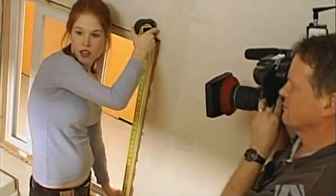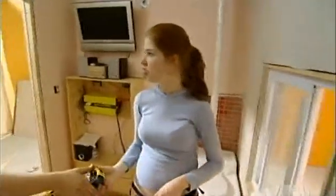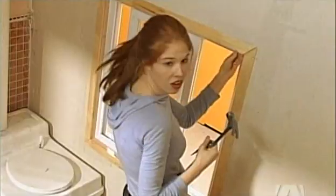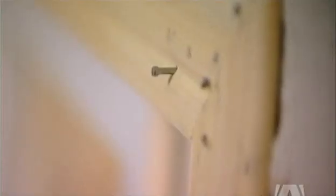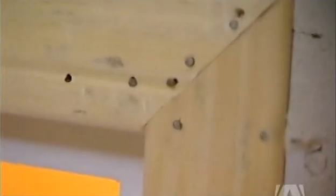34 and a half. 34 and a half. Okay. Don't question me. Candace took control of nailing up the final piece. Look at Justin. Can you see? Look at this for a sec. You put a different one in a different spot. I'm running out of spots. I think I did improve throughout the show drastically.